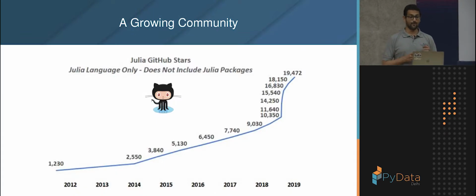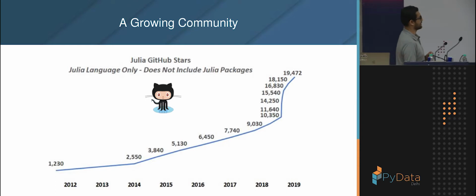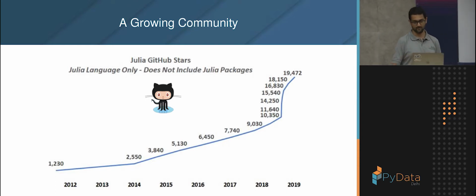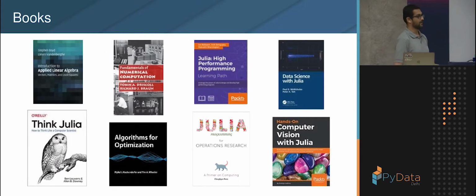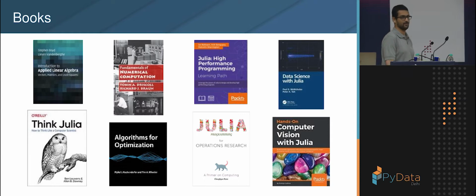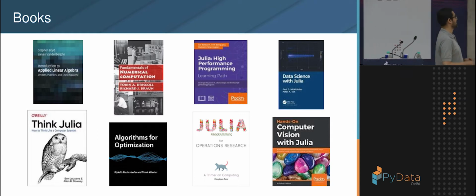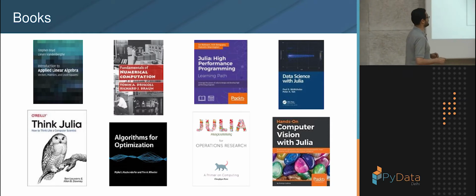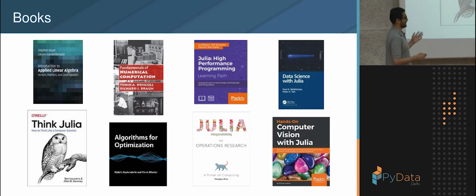We announced Julia 1.0 about a year ago, and that's when it just shot up. So that's when it shot up on GitHub right there. And it continues a very fast upwards trend. There are now a lot of books on Julia. By the way, Think Julia has an Indian edition, so there is a lower price edition here. Some of these books are only available at the full price, but it's covering a wide variety of topics.